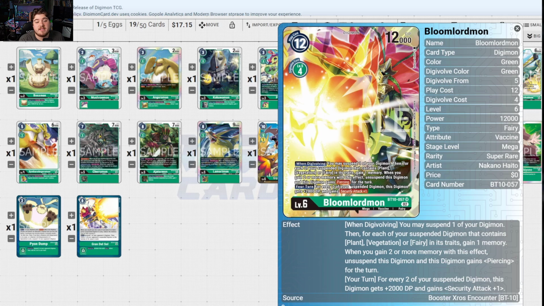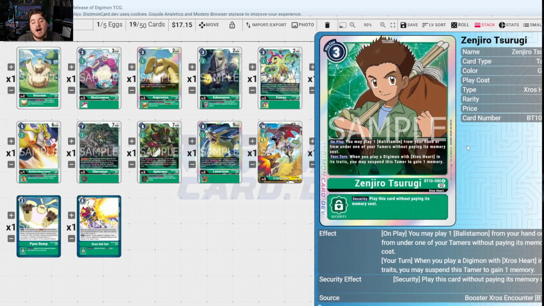This Digimon gains piercing, so it lets you get more pressure in. And then on your turn, for every 2 suspended Digimon, this Digimon gains 2000 DP and security attack plus 1. He gets beefy real quick, and those extra security checks get nasty.